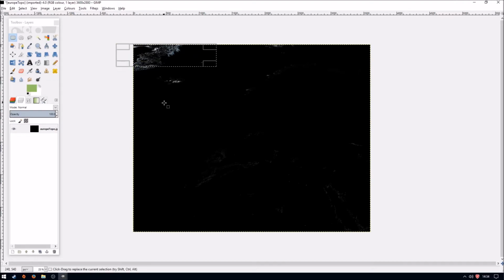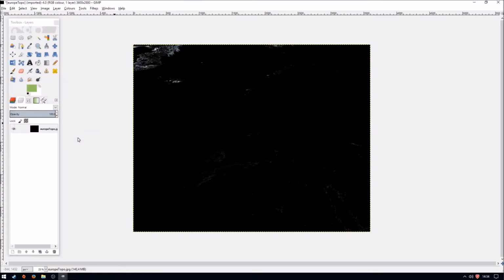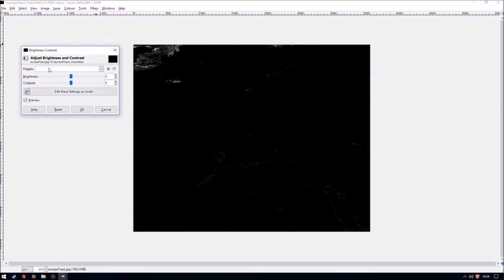You know what? We've got to keep it like that. Now we're going to desaturate everything by lightness. Desaturate everything, and now what you want to do is use the brightness contrast tool. Pull the brightness all to the left, the contrast all to the right. I'd say 120, and then pull the brightness back to the right, so that the white light comes out of the map, and for reference, you can just Google for mountain regions of the world.